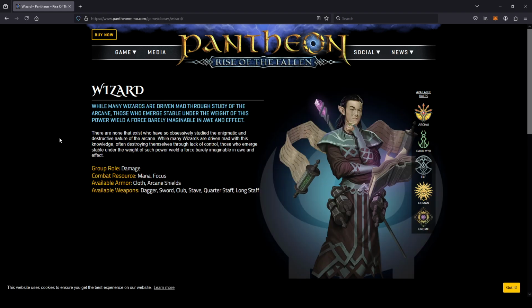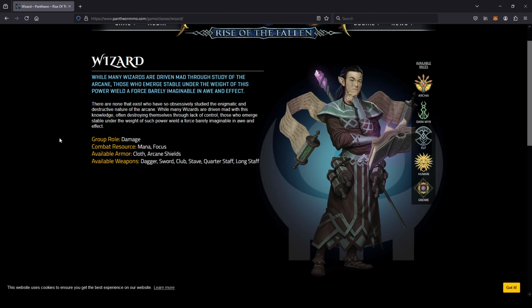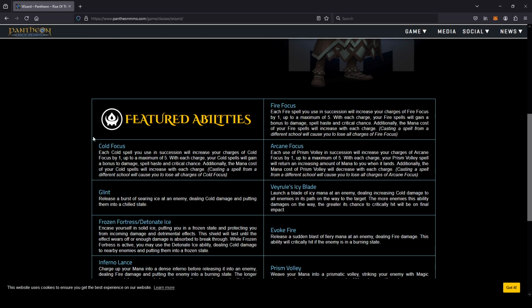Wizard. Again, you should be familiar. Pure DPS, big boy damage. You're dropping the nukes, essentially. You're going to have high damage spells costing a lot of mana. The races are Archai, Dark Mirror, Elf, Human, and Gnome.